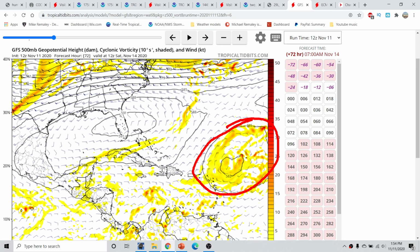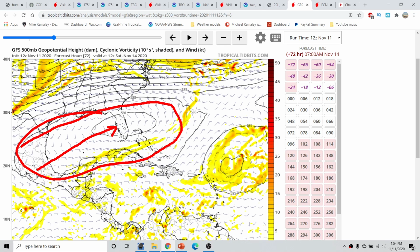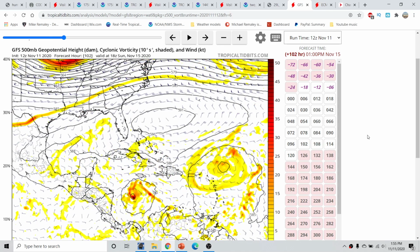And what this is going to do is not only help ventilate the storm from any intrusions of vertical wind shear on the eastern side here, but with this ridge of high pressure now being established over Florida, this is generally the main contorted flow. This ridge of high pressure is going to start to move from Mexico and slide over into Florida and greatly expand. You can see that large expanse here, promoting generally a west-southwest component on this side. And this is by Saturday. You can see the storm now trying to get organized down here in the Caribbean.